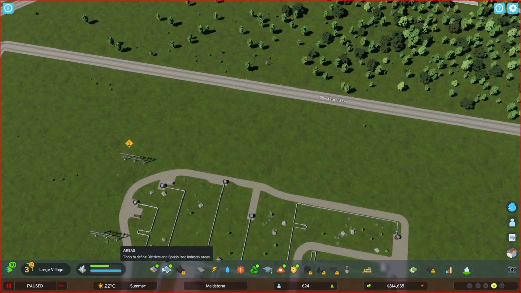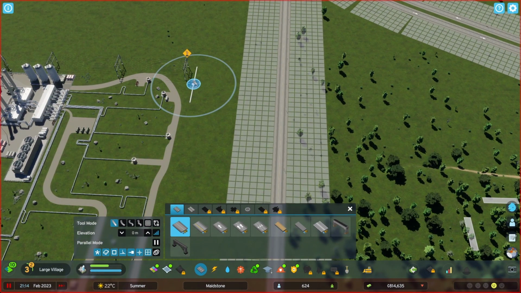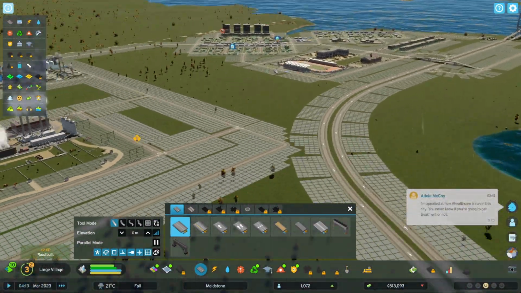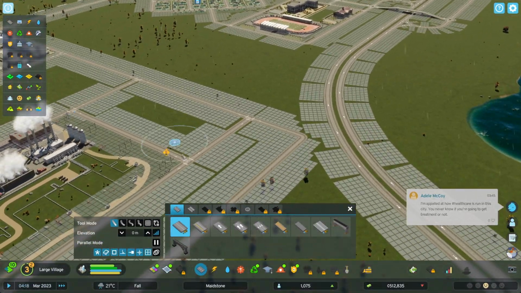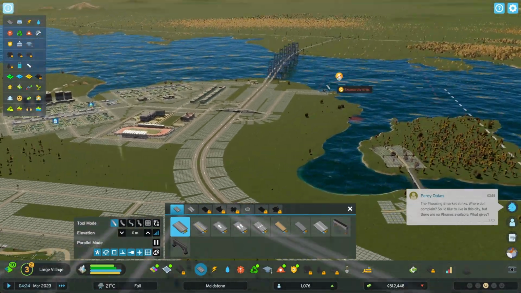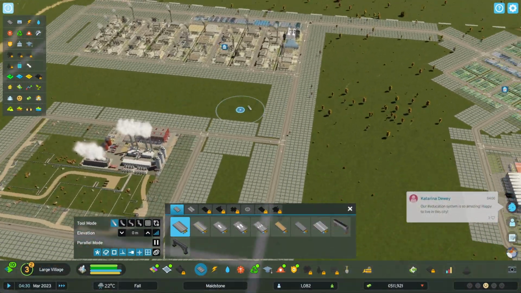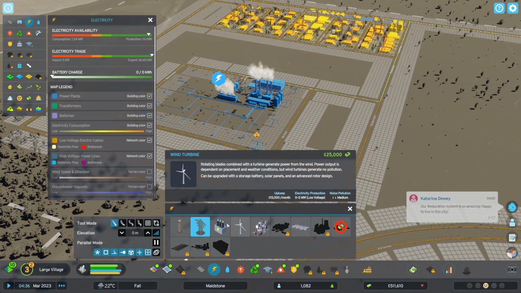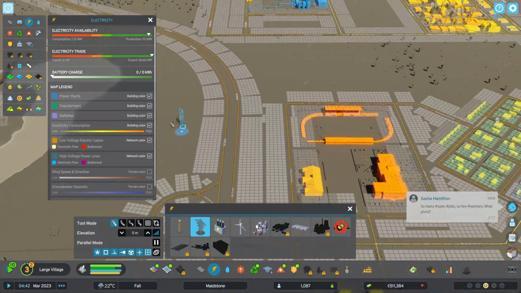Let's wrap a road around her and get it all hooked up. Excellent. All done. So now we have a thermal generator. We just need to connect it now to our external supply so we can sell power as well as reap the benefits of our own power.